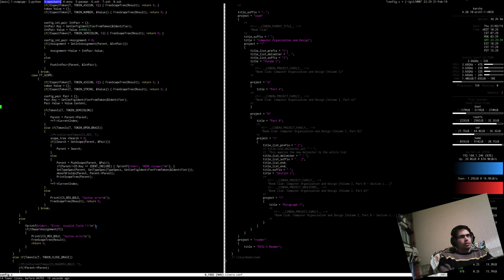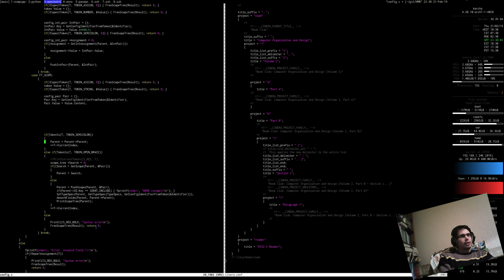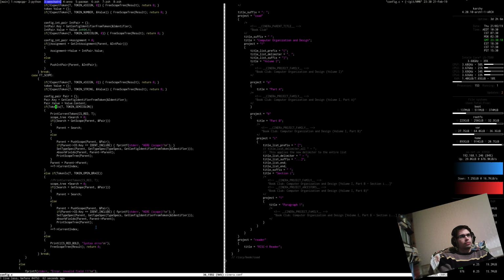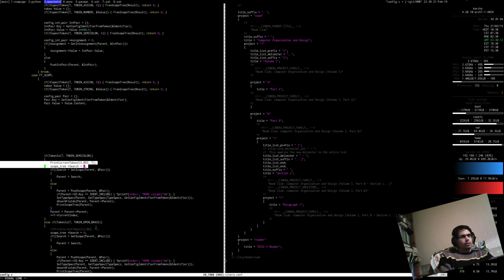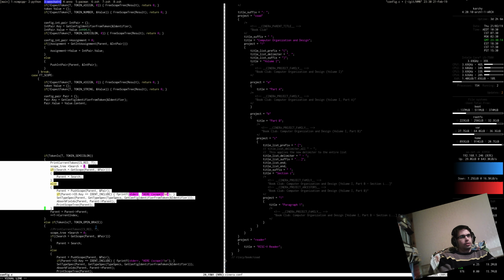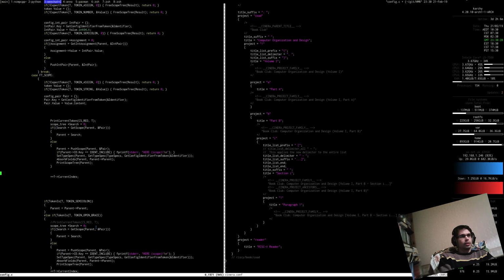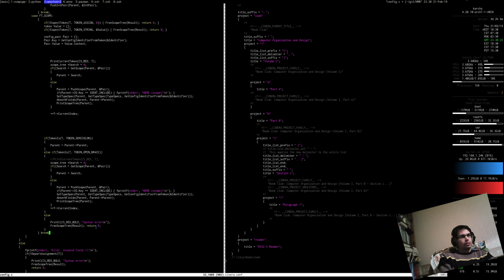Let me just kind of distinguish between bits and bobs here. We're taking all of this stuff, and we also want to take the incrementing of that. Right, so all that happens. So if token is a semicolon, we're going to set the parent back to be the token.